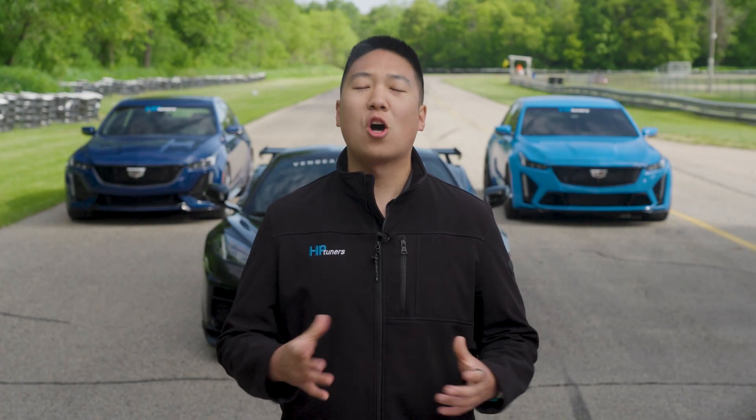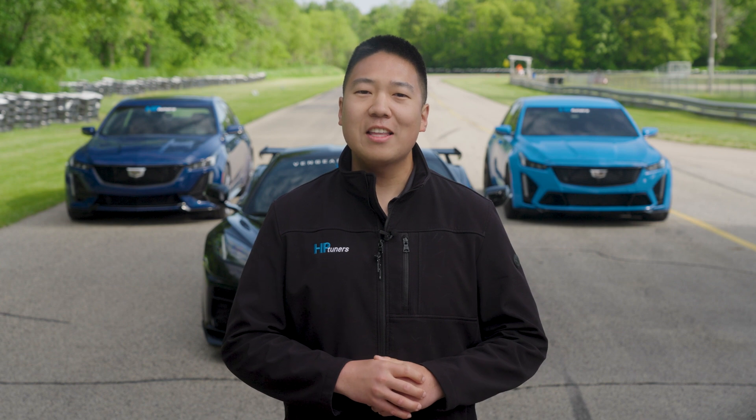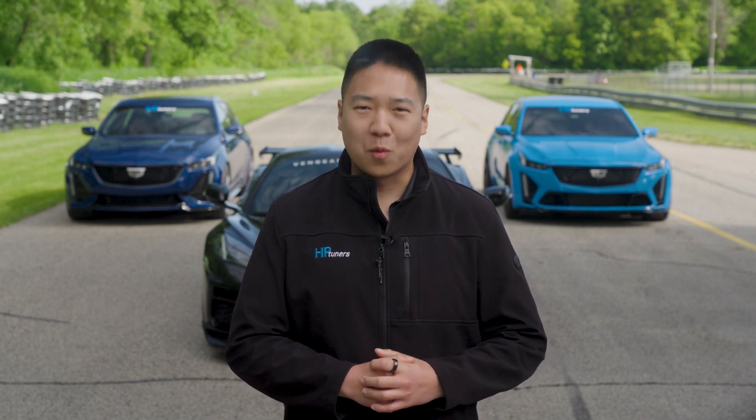It is my great honor to announce our latest vehicle support and our most anticipated support of all for GM's latest vehicles running a new generation of control modules and security, commonly known as Global B. It's no secret that this new vehicle digital architecture from General Motors has been a challenge for the tuning industry. However, HP Tuners has never been a company that backs down from a challenge, and for this particular challenge it's always been full throttle. This major breakthrough of support is yet another testament to HP Tuners redefining the impossible and providing the industry's most comprehensive diagnostics and calibration package for professional tuners around the globe.